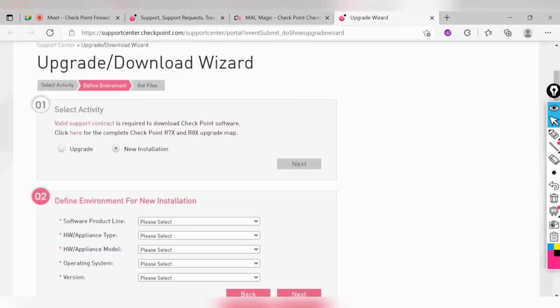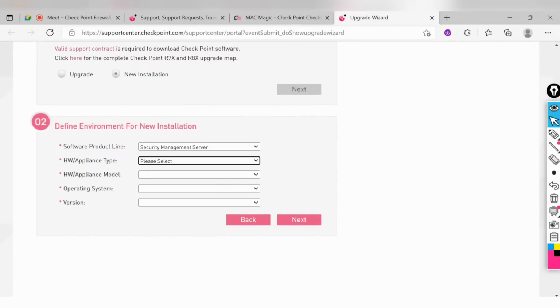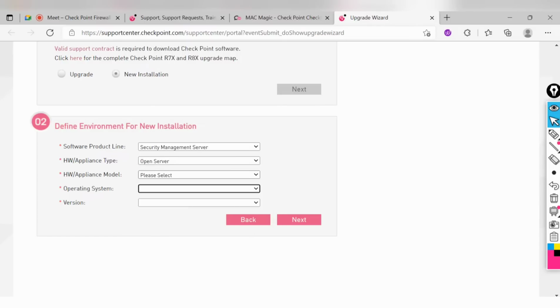Why it is so slow, I don't know, maybe because of the remote session, but it's okay. Then the hardware appliance type. For example, you have an open server or their own appliances. You have to select this. Appliance models: if you select open server, it will only give you the open server. Which operating system you are interested in, so let me select it.